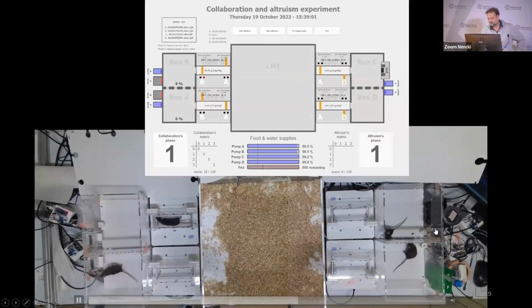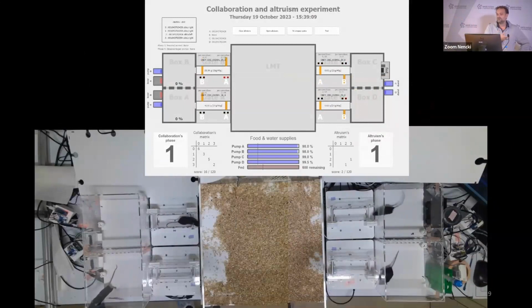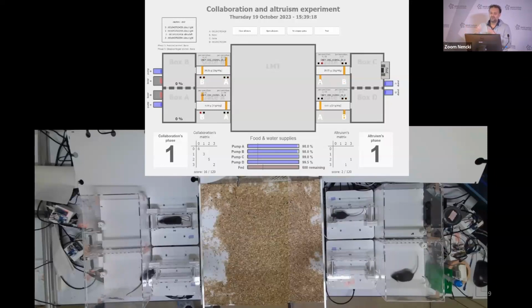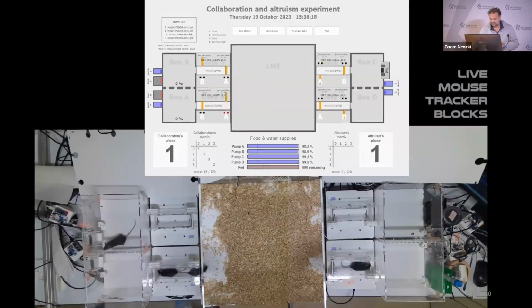And at the same time on the right, you have an altruism task, and in the very middle, you have the live mouse tracker. So the idea is that you are able to see what the animals are doing, how they perform in the test, who is coming, who is going to collaborate with whom, so you have matrices. And you also have the impact on the social contact behavior that the animals are going to have together.